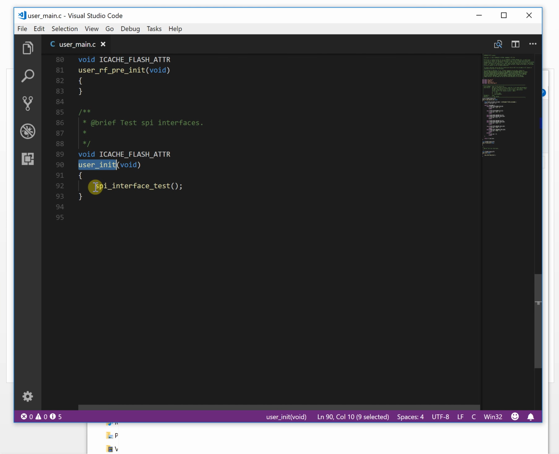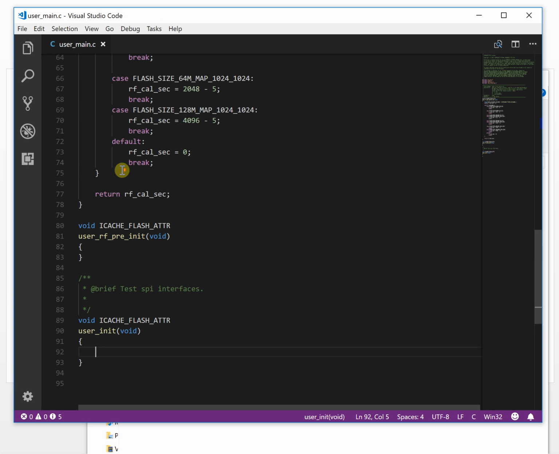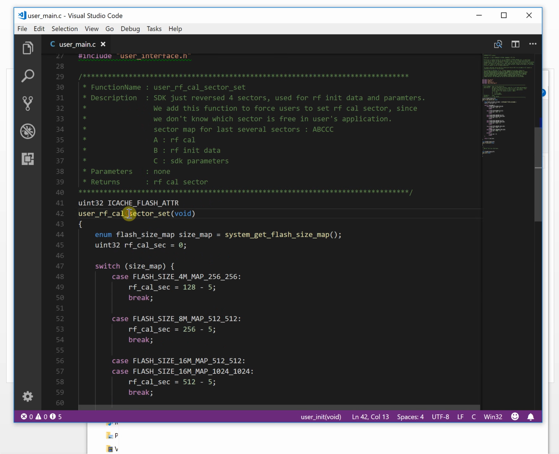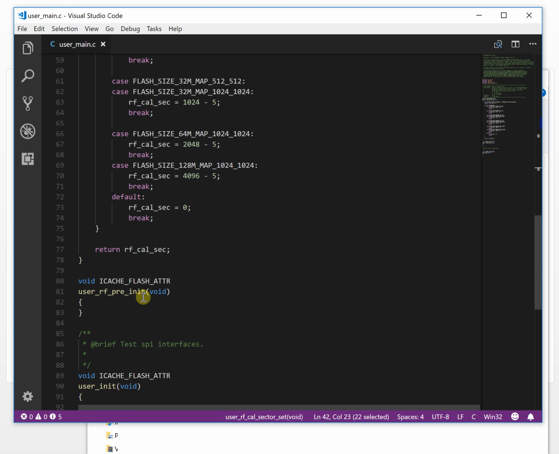The original file in this application is the test SPI interface. We don't need it, so we delete it. Then we have two functions here. This one is for the Wi-Fi RF signal calculation, and this function is to prepare the Wi-Fi signal. You can close the Wi-Fi signal in the function.